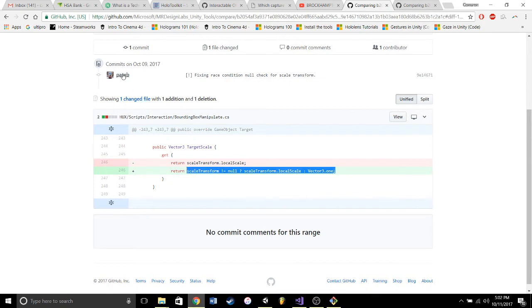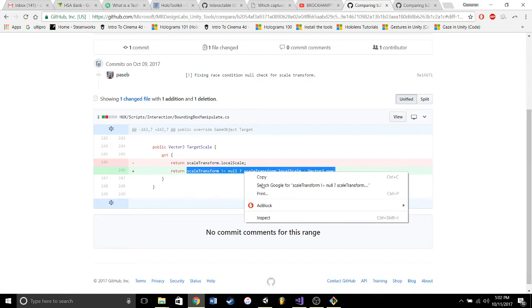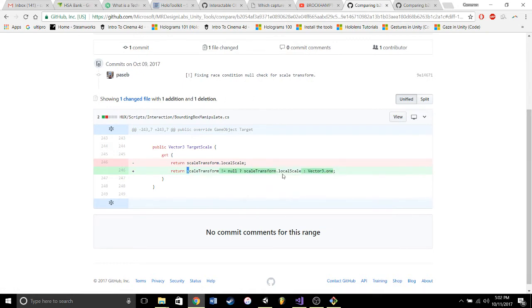So this guy, Paseb, managed to fix it by just replacing that line of code with this other small line of code. So if you have an issue with it, check to see if it's this bounding box manipulate.cs. But if you're watching this and you download and you go through the whole process, this should not be an issue. You should be fine.